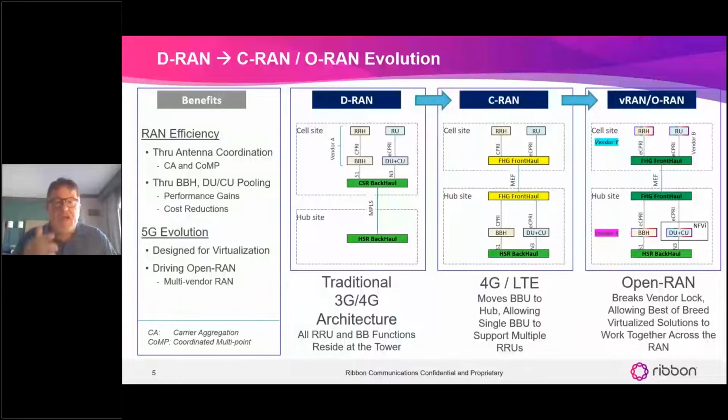So let's take a look at RAN, and why we're moving. This is the other side of it, right? So RAN is radio access network. We've talked about the backhaul piece. The backhaul piece is really driven by the architecture of the RAN. So traditionally what we've had is DRAN, distributed RAN. This is where, as I mentioned before, your equipment is at the cell tower, and it's also at your mobile switching center and on the backbone, the core, right? In between, you just backhaul from one to the other, okay?